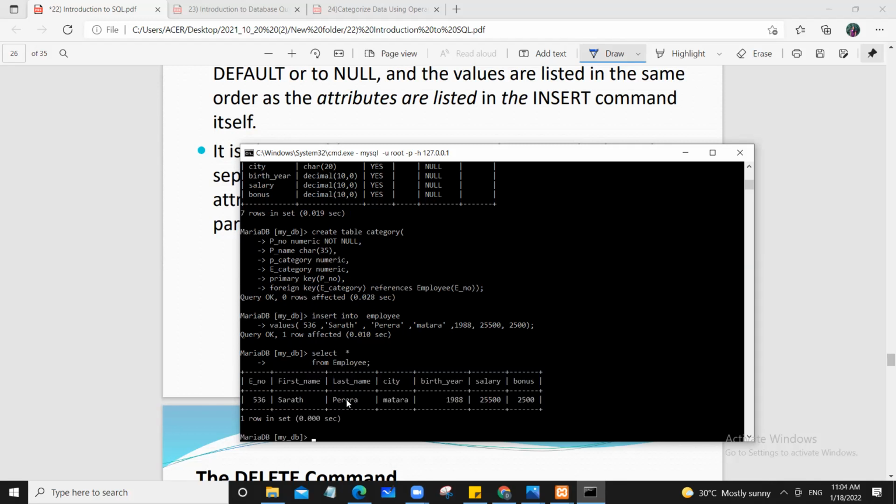You can see this table consists of one tuple, which I inserted before. 536 Sarath Pereira. This is the birth year, this is the salary and the bonus. Okay, is it clear?